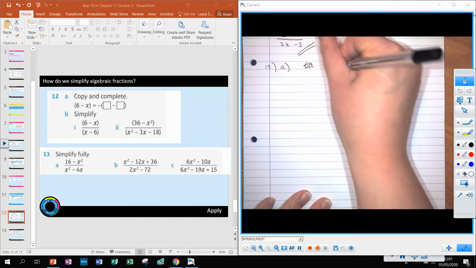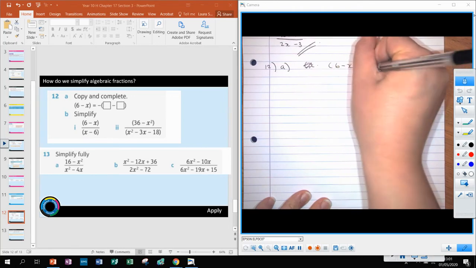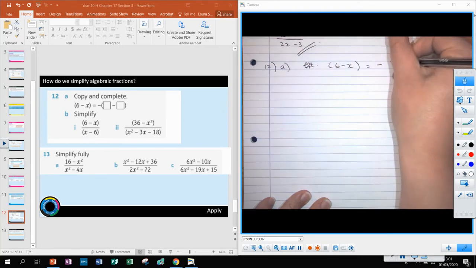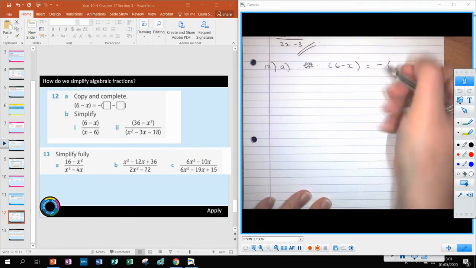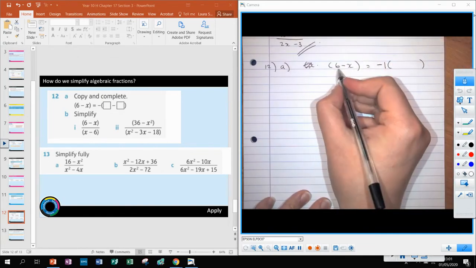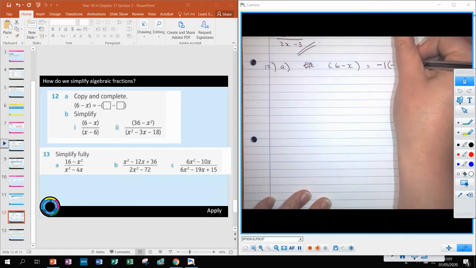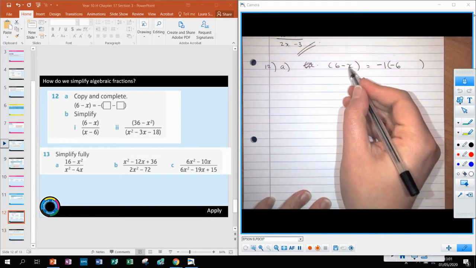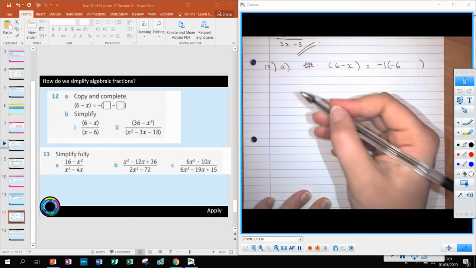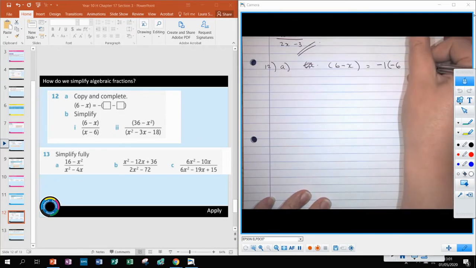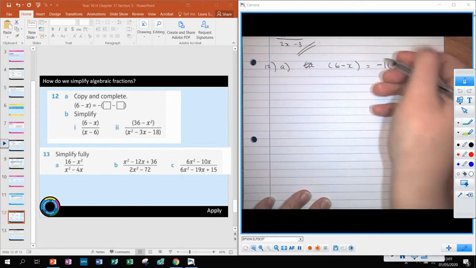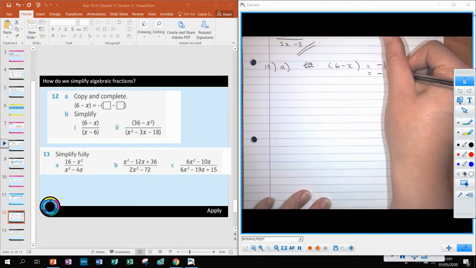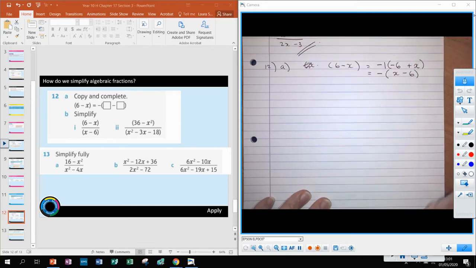Oops, sorry. So we have 6 minus x, and they want you to make that negative something in a bracket. Well, if I divide 6 by -1, remember that's technically -1, okay? 6 divided by -1 is -6, all right? And then negative x divided by -1 is a plus x. All right, so actually I could rewrite that out as -1 times x minus 6.